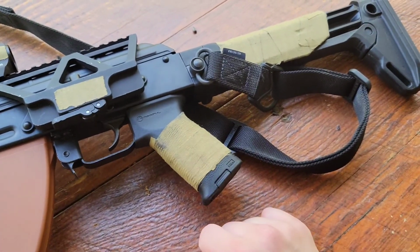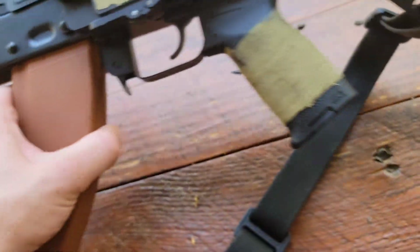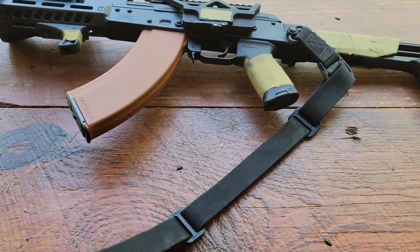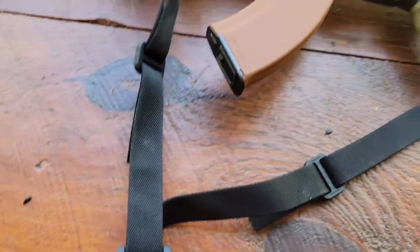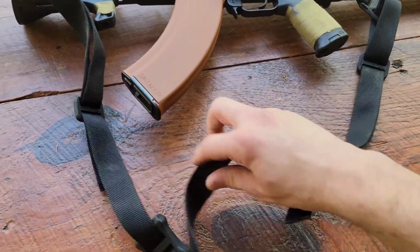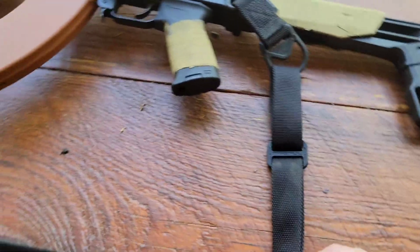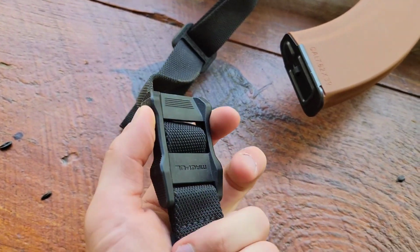Would recommend. And then I guess this is the one thing I will replace next on this gun, for the record: the sling. It's just a Magpul quick adjust sling. It has zero padding. Given the weight of this gun, fully loaded and all that, I would like a sling with a pad. However, I don't dislike the sling, and I don't overly hate the way Magpul's quick adjust works.